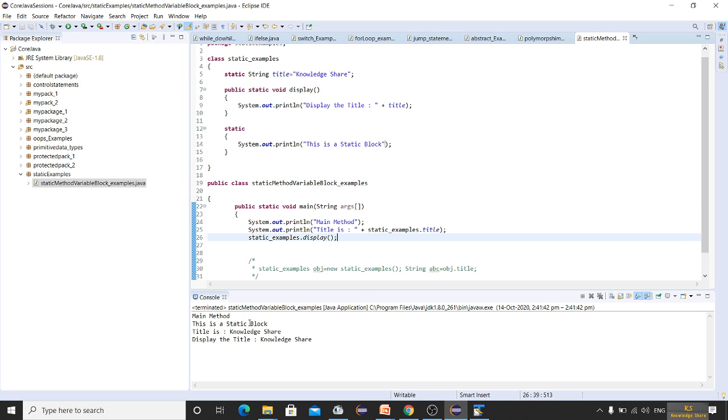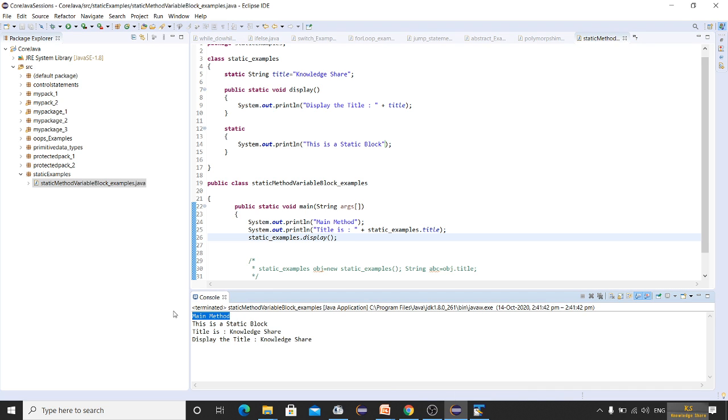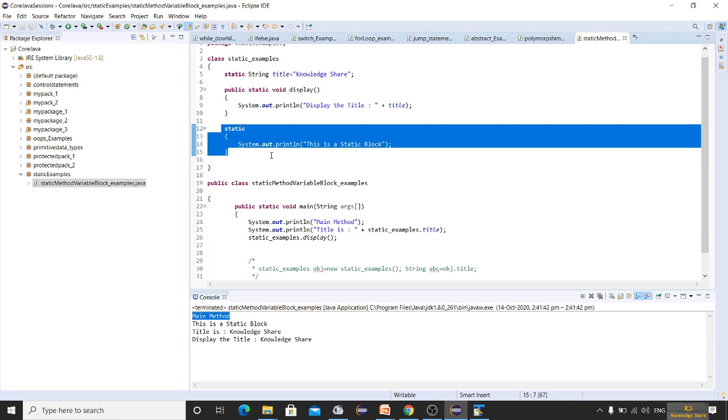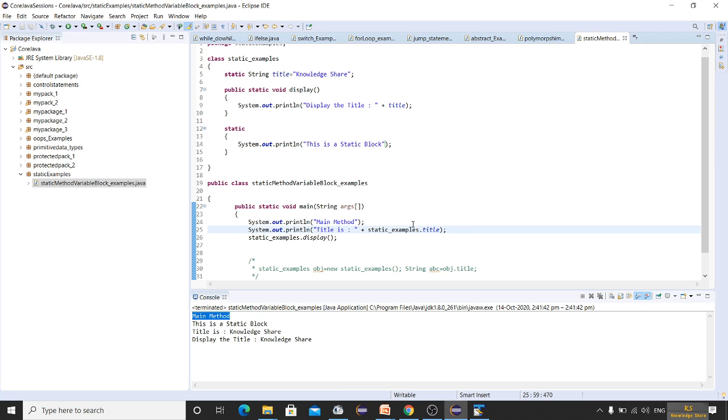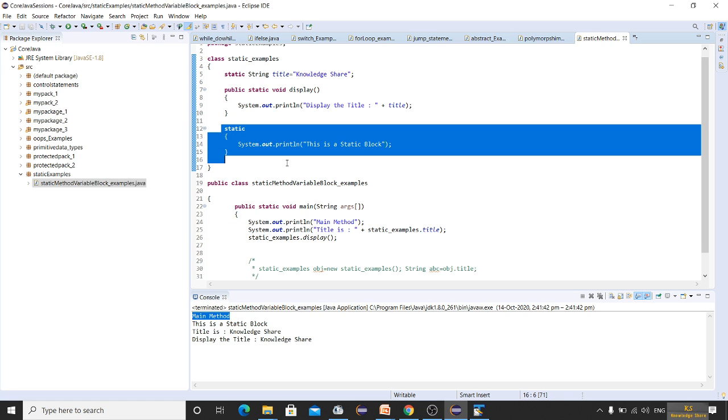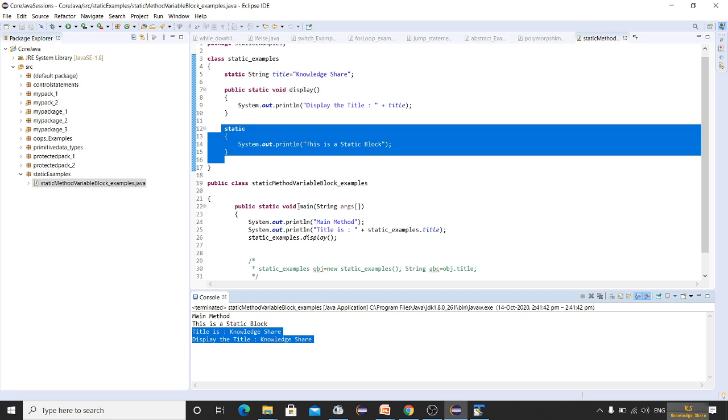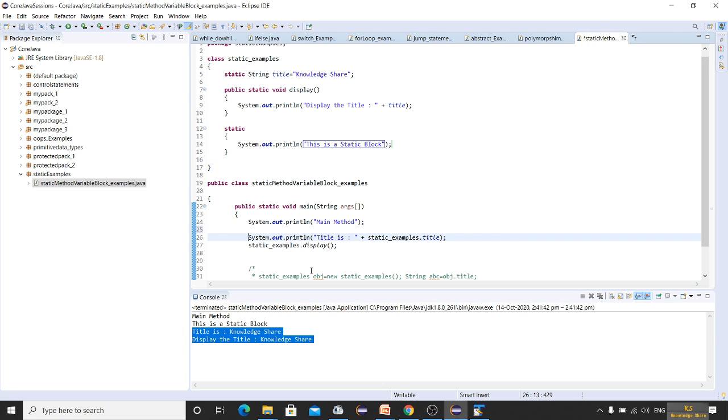You can observe here it printed a main method and then it printed this is a static block. That means you have a reference, right? Since you have at least one reference, it's printing the static first and then the title and then these two statements, right?